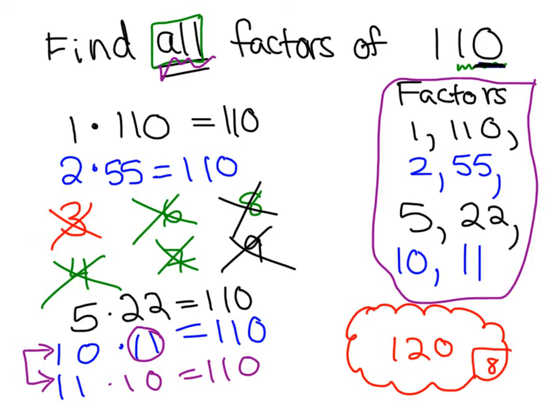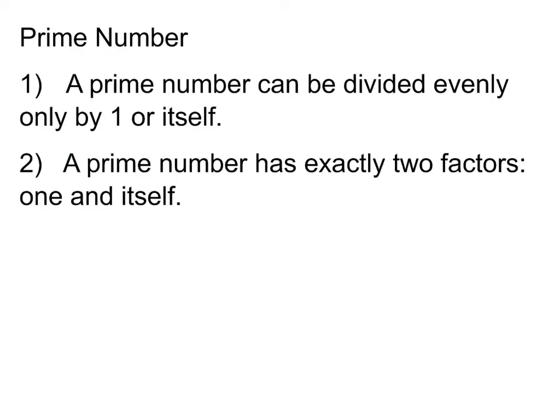Now what we're going to go ahead and do now is talk about special numbers. Because factors, look how many I have. They're not very unique. We could be here all day if you give me a really big number, like 120. What we're going to do is come up with a unique way to start describing numbers. And the easiest way is through prime numbers. I have 2 definitions here of what a prime number is.